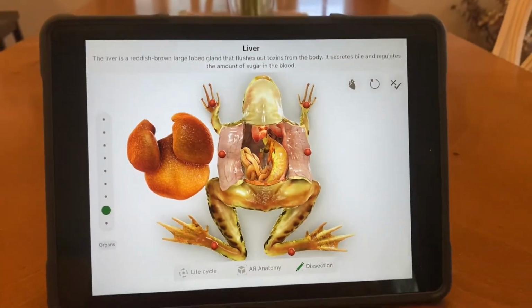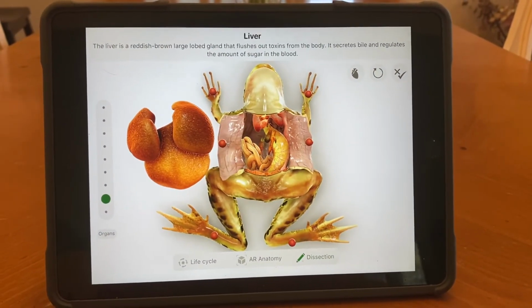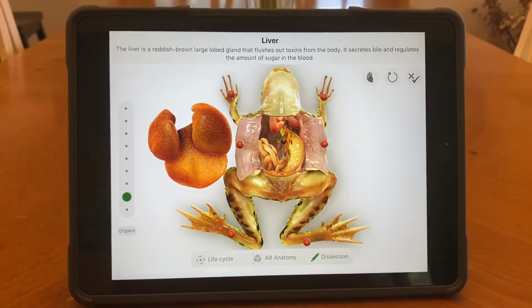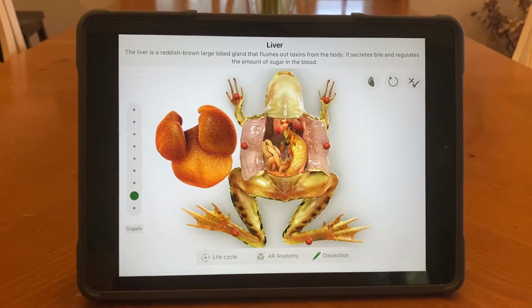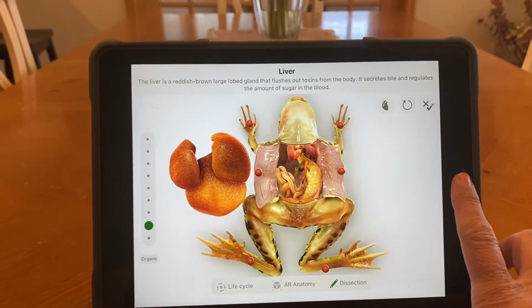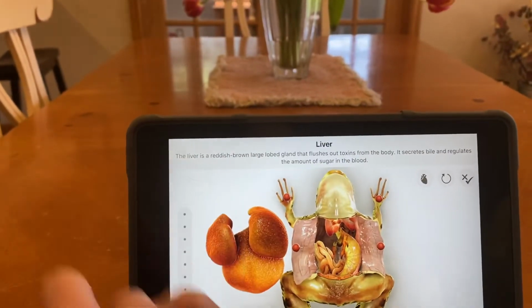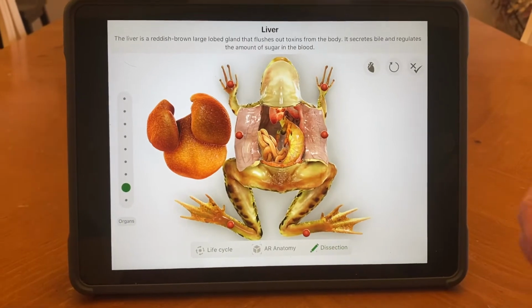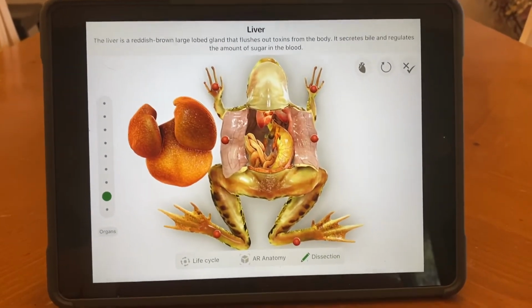So your goal today is to explore this over the next couple days, have fun. Your final product from here is going to be a Pic Collage of screenshots. Remember, with screenshots, at the same time, you hit the home button and then the button on the side. So you'll need 2 hands for that, so I can't really demo it right now, but you hit those at the same time, and that would be a screenshot.